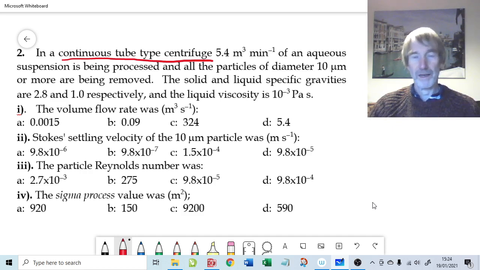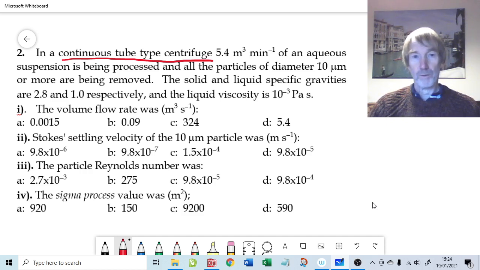And the logical follow-on question is, supposing you don't have sufficient plan area available in order to construct a settling basin to remove the particles that you wish to remove. What can you do? What's the next step up, in other words, in terms of process intensity above a settling basin? A settling basin uses a field force which is free, that's gravity and weight of the particles.